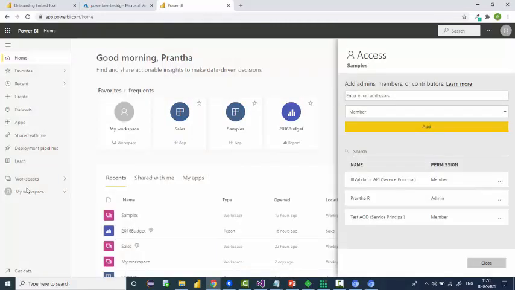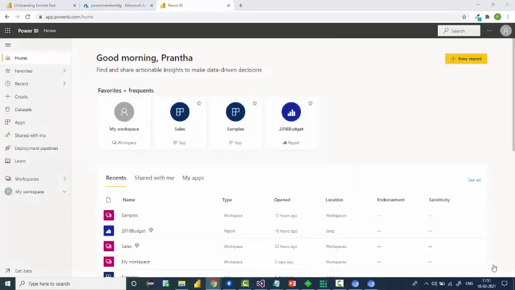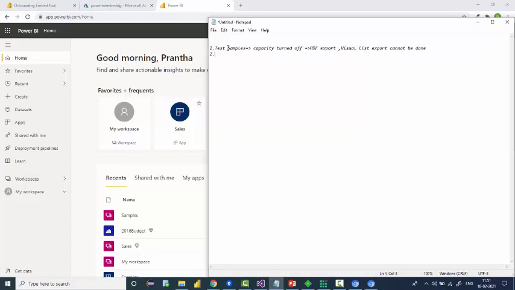I have this workspace on service principal, or it may be user owns or service principal. As it's not linked to embedded, it means that PDF export is not possible.